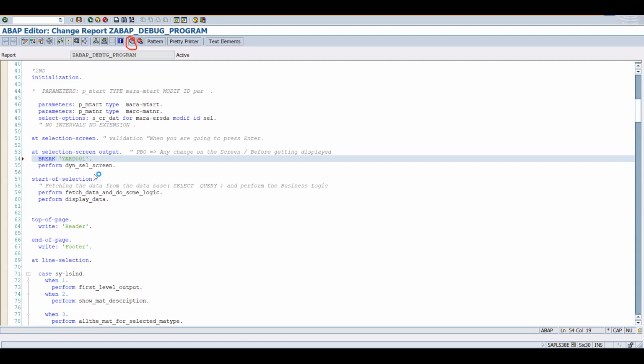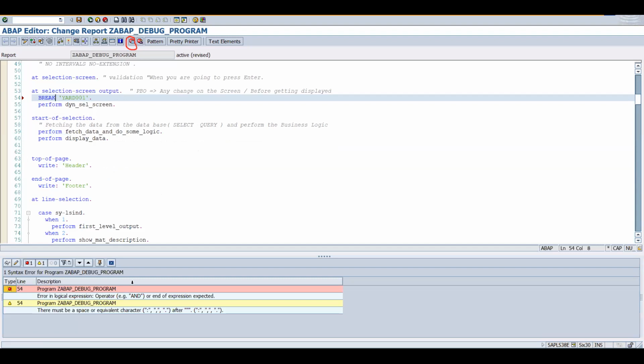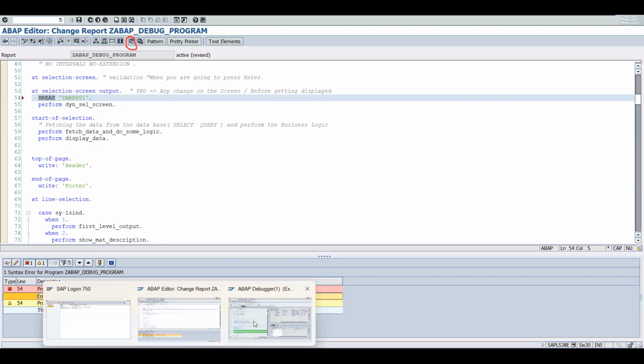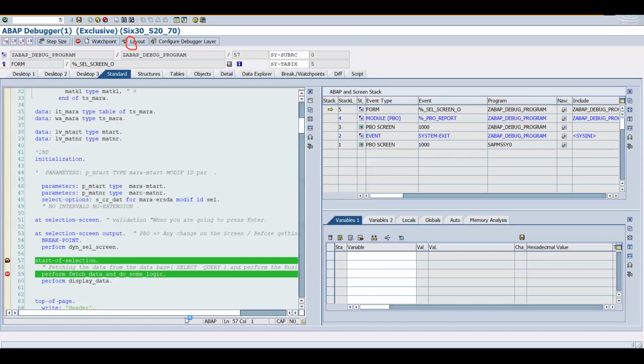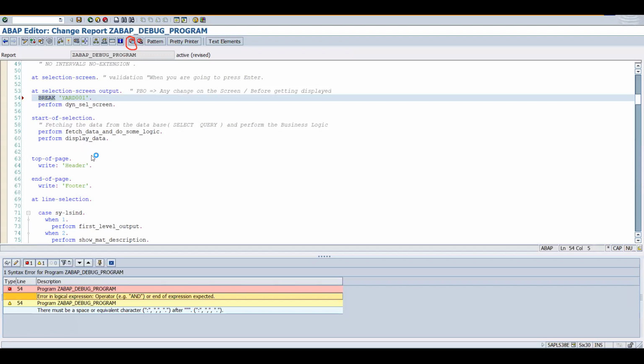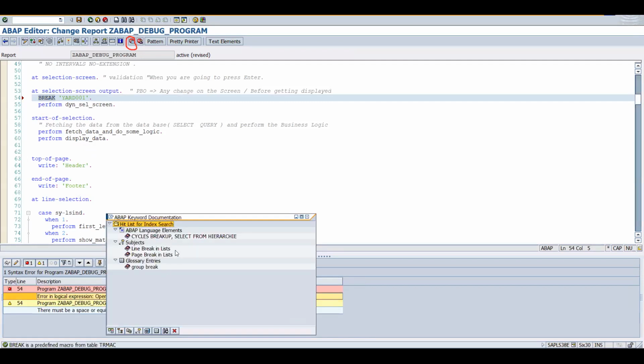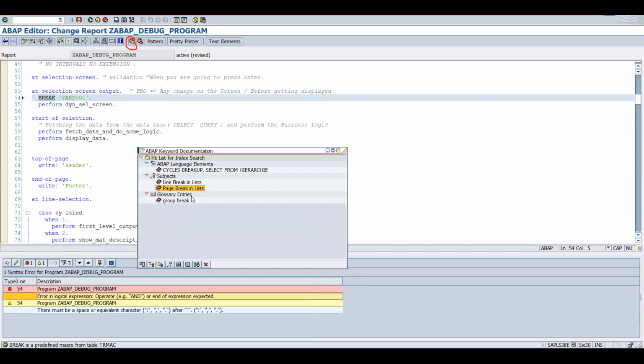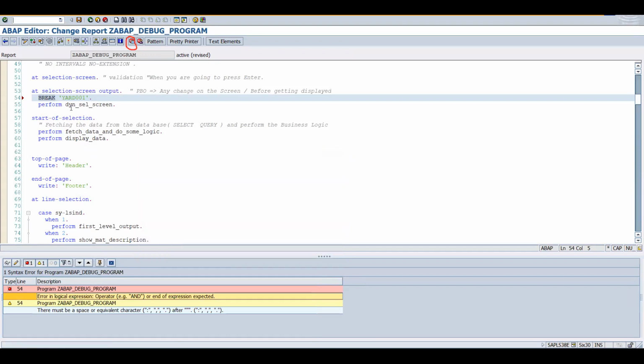Let's check the syntax and then we will run and see if it is getting stopped for my user. It's taking some time. It's giving the error, right? Here it's giving the error. Let me see the syntax. It looks like some syntax error, so we will quickly check the syntax. Pressing F1 just to find out the correct syntax. I think it's break user. Let me see. So it has opened over here. This is for the line break. No, I'm doing something wrong. This is not the syntax.